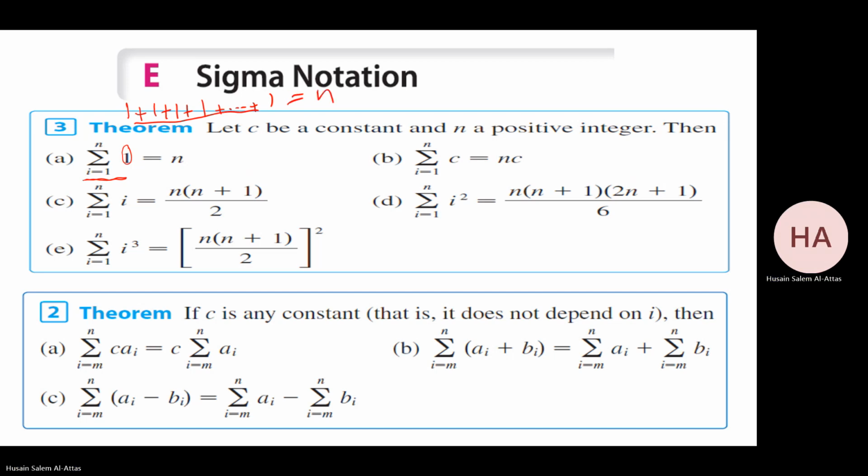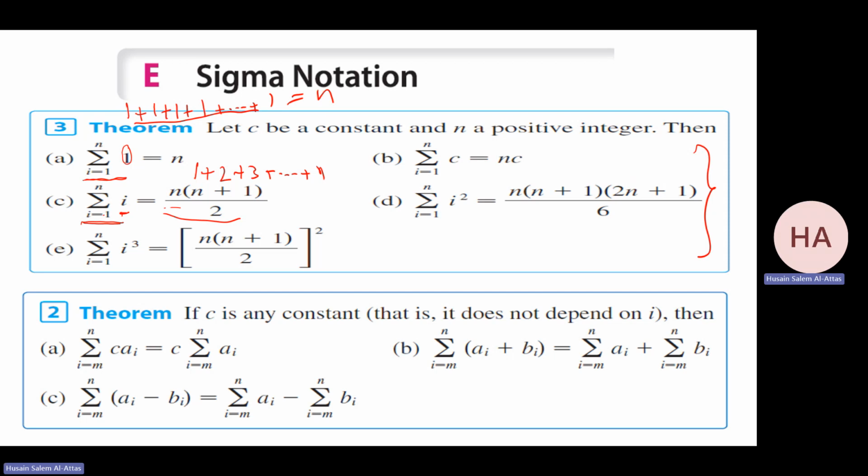This is n. Okay. If there is an i, you need to substitute i. For example, what's the meaning of this? It means when i equals 1, this is 1. When i equals 2, I need to add that 2. When i equals 3, and so on, plus n. And that is this formula, which is a well-known formula: n times n plus 1 over 2. And the same thing for the other formulas. So these are formulas we need to memorize or remember so that we can use them.